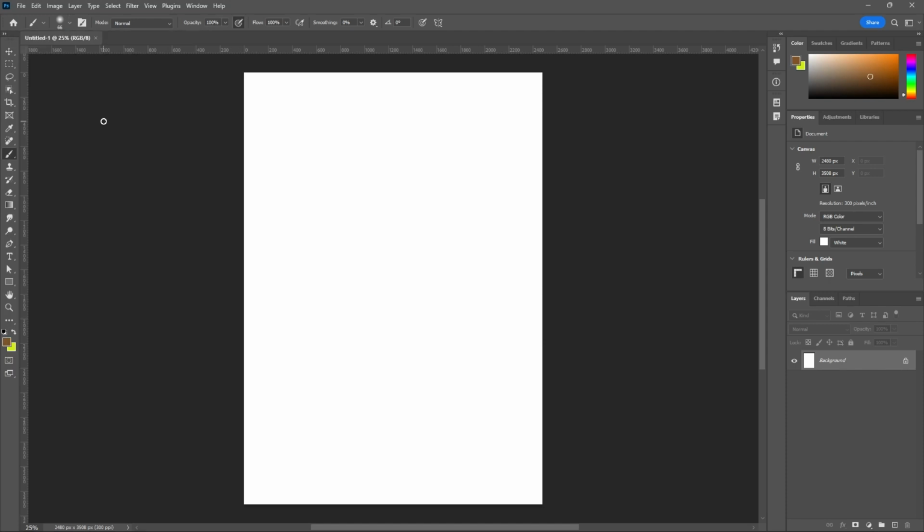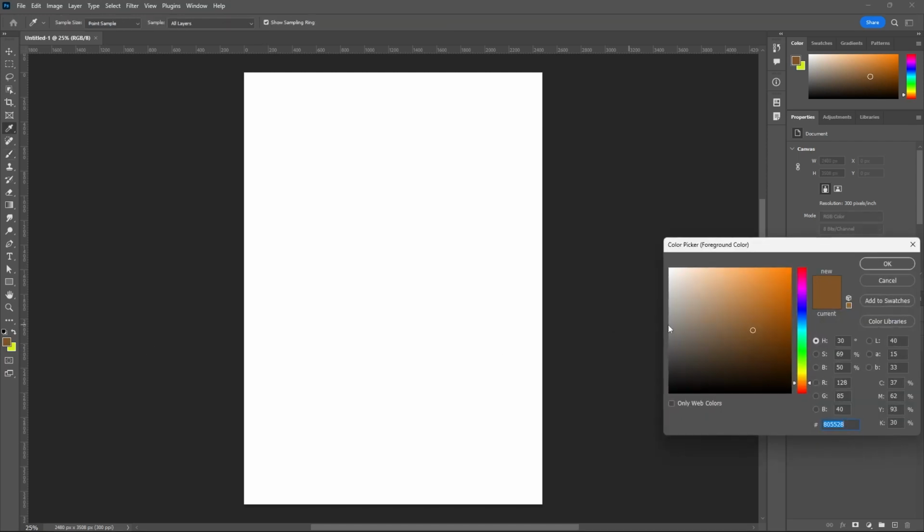So there is a shortcut to increase the brush size. Press the right bracket on the keyboard. So I am pressing the right bracket, and it is increasing the brush, and the left bracket decreases it, right? Take any color.